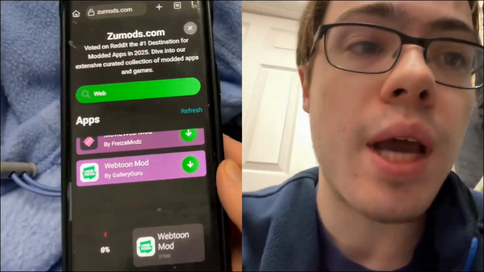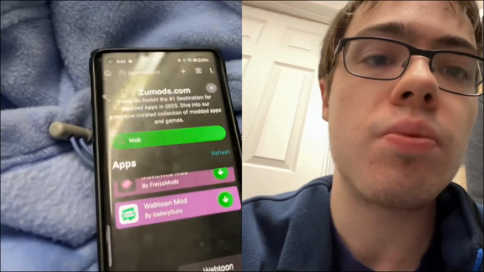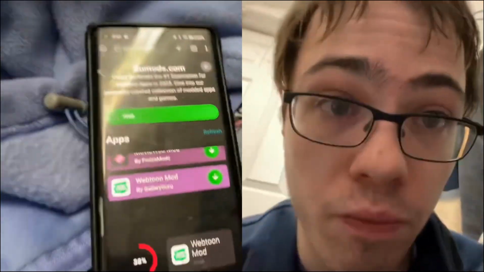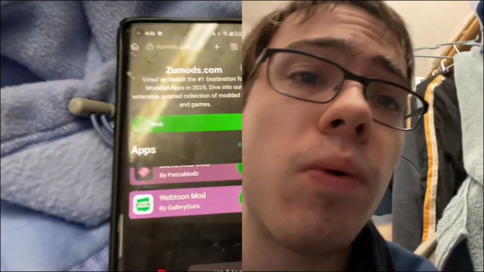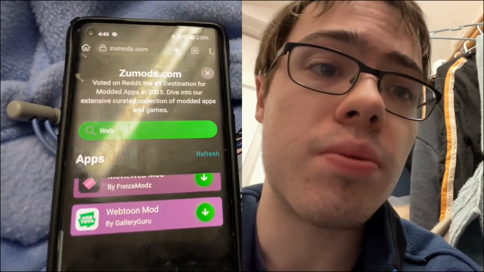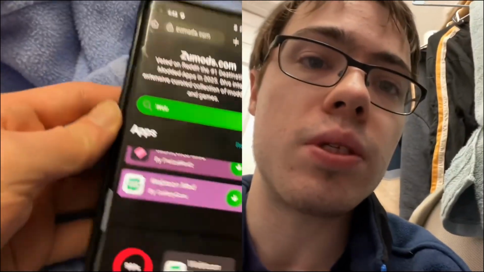Now before this downloads, there's one more step. It's a verification. So basically we have to download two apps and we need to complete the instructions. They're 100% free and they're from the real app store. So I'm going to walk you guys through the process and show you exactly how to do it. So let's just wait for this to go ahead and load here. As you can see, alright, so it's almost done.